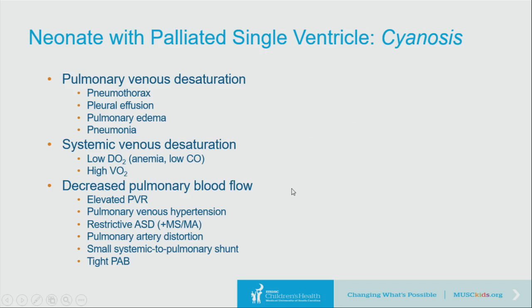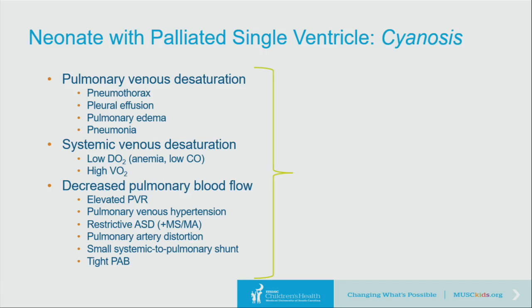So if you've got a neonate who's undergone surgical palliation and is cyanotic, there's a large laundry list of things that can cause that. And I'm not smart enough like you guys to remember all those things, right? So I have to divide it up in my mind into buckets and make it very simple. I do that by thinking about things that can cause pulmonary venous desaturation, and those are listed on the slide here: pneumothorax, a pleural effusion, pneumonia, that sort of thing. Then things that can cause systemic venous desaturation. And this is an easy one, right? It's either decreased systemic oxygen delivery or increased systemic oxygen consumption, and we talked about that earlier, so you evaluate and treat for those things.